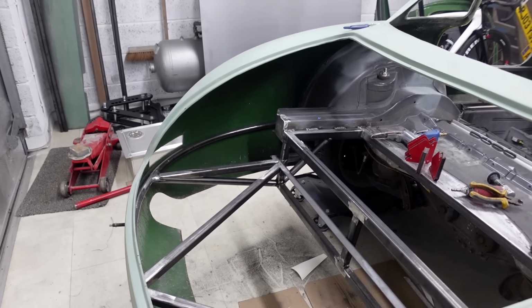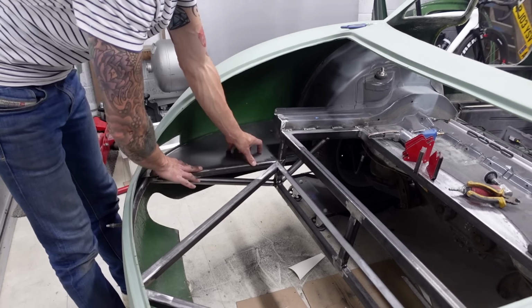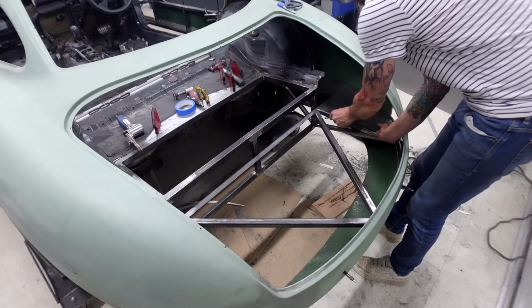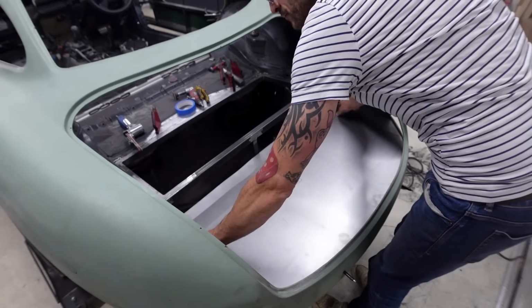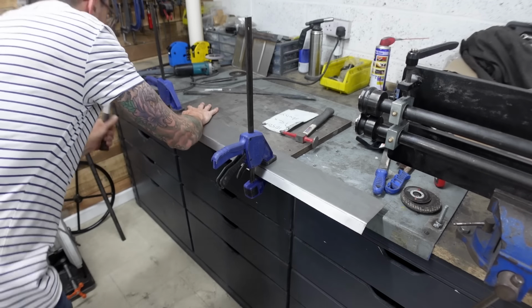As mentioned, the sides were slightly more tricky, so they did need a little bit more fine tuning just to make sure they followed that perimeter of the body really nicely, and so they sat down equally as well on that angled section perimeter that I'd put into place to support the back edge of the floor. So we're starting to make massive inroads into this whole project at the back of the car.